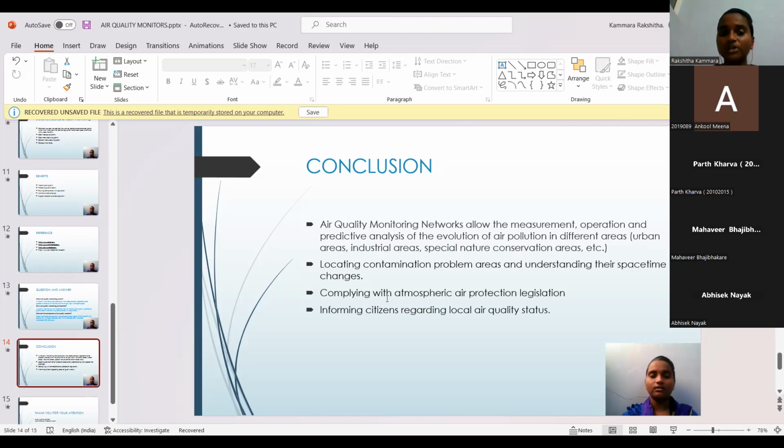It can help with complying with atmospheric protection legislation and locating contamination problem areas. Some industries can emit poisonous gases, so they can detect what type of poisonous gases they emit and how it affects lives, and take preventions.